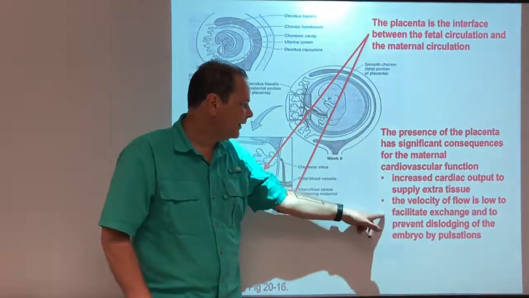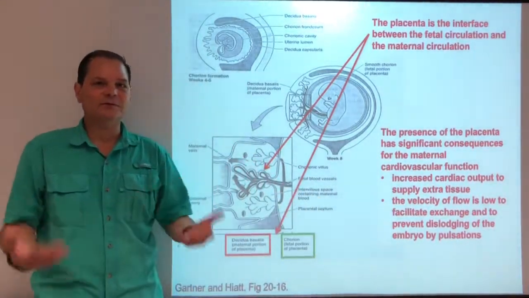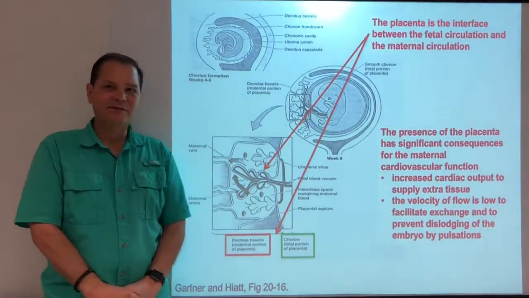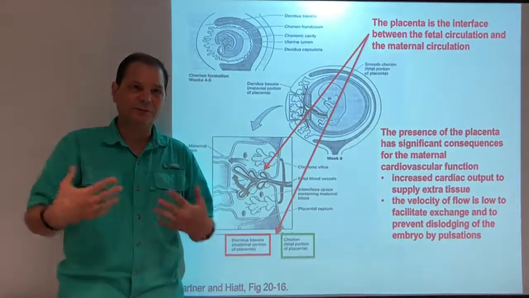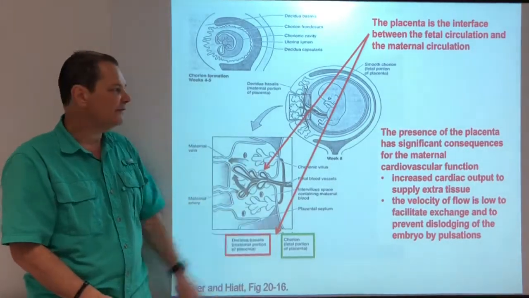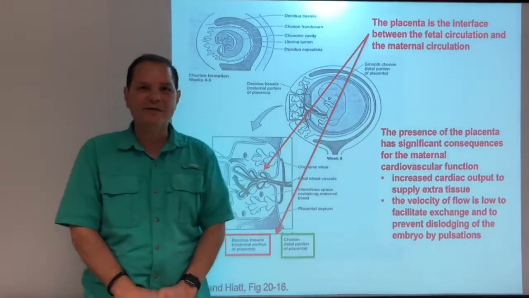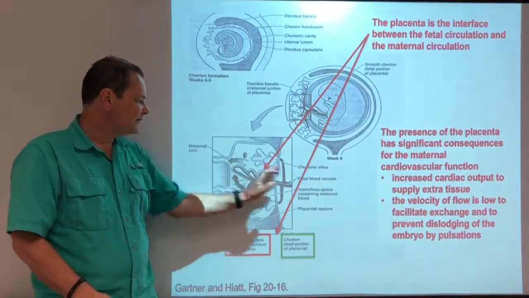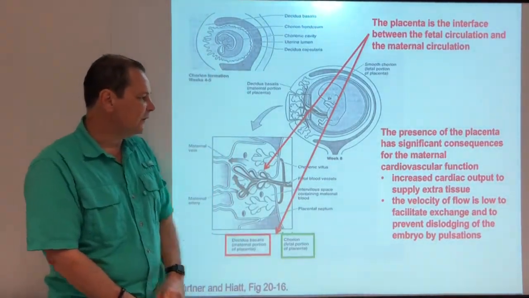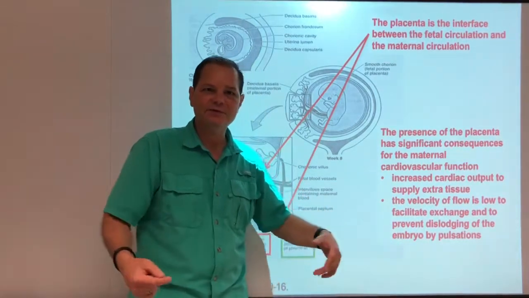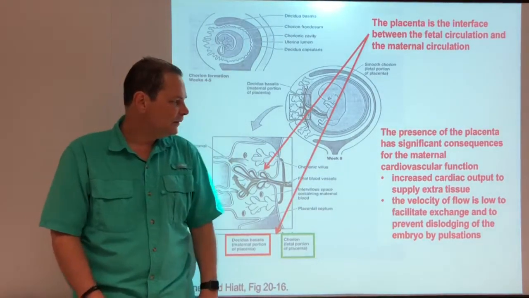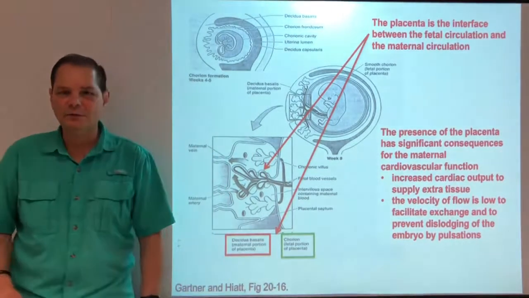So increased cardiac output, and the velocity of flow is low. That's very similar to most capillaries, where you guys will recall from when we talked about this in vital fluids, the capillary velocity of flow is pretty slow to allow maximal exchange to take place. The same thing's true here in the placenta. You want to maximize the amount of time for diffusion and such to take place between the two circulations, and so the velocity of the flow is fairly slow. And of course, you don't want a lot of pulsations in here, which might dislodge a developing embryo. You want it to be nice and happy and comfortable, securely fastened onto that uterine wall. Okay.